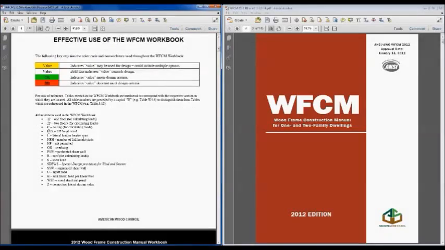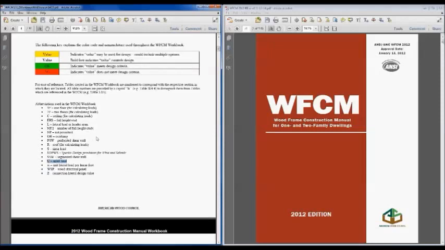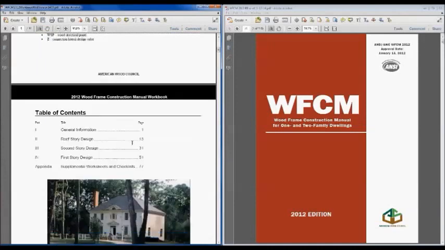Here are some of the abbreviations that you'll see throughout the document, so there's a key there for that. I'll point out that L's for the lateral load provisions. It also could be for a header span or some sort of span condition. S is going to be for shear loads, and U for uplift loads. So when we get into connection design and start talking about lateral, uplift, and shear, that'll be pretty handy for you. So those are the ones I'm going to look at here first today as we jump in.